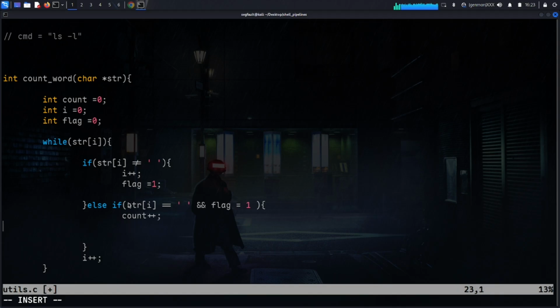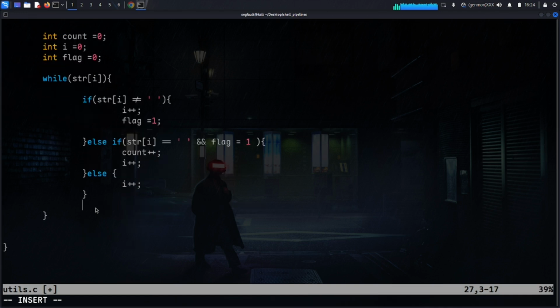Or you know what, just here i plus plus, let's remove this i plus plus, and else just i plus plus. Then here we need to return the count.